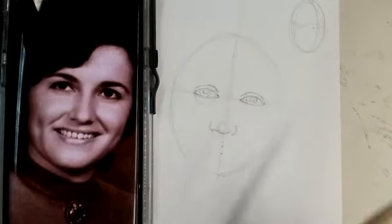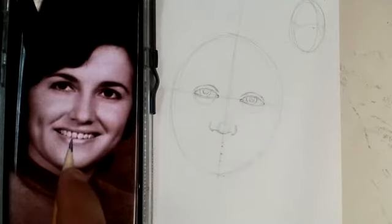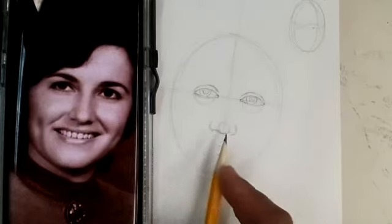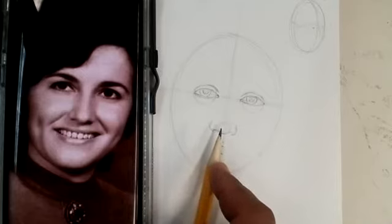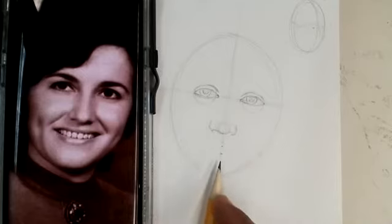And then at this point, I can compare the bottom of the chin to something else. So if I get the chin here, let's just say from the bottom of the mouth to the bottom of the chin, and then I go from here, the bottom lip up to the nose, you see how it kind of sits a little bit above the nose? Then I go backwards. I know this is the bottom of my lip, so I'm going to come up somewhere about right here. Then I come down, and look at the difference on that. My chin actually should be somewhere down here, okay?